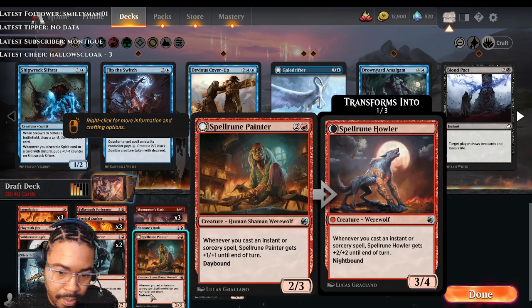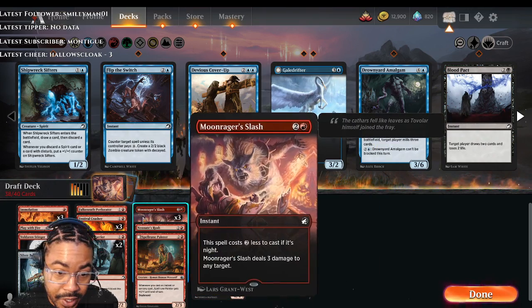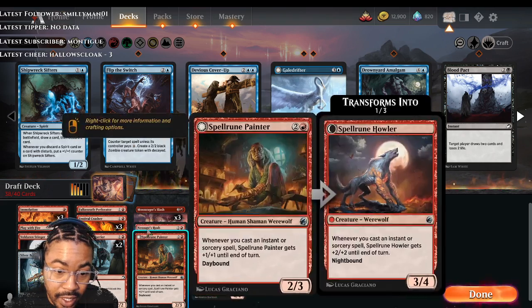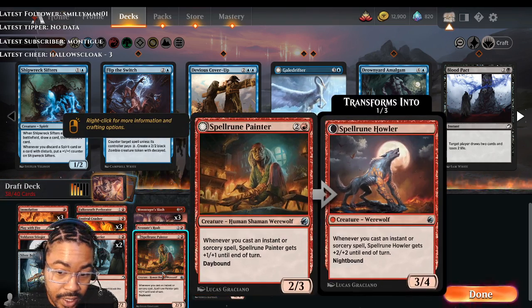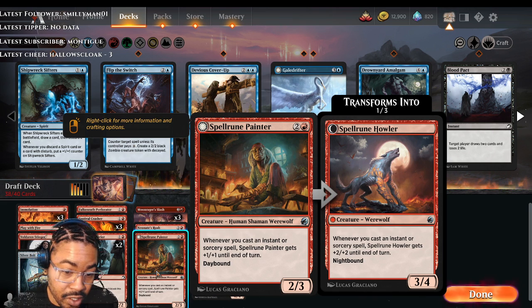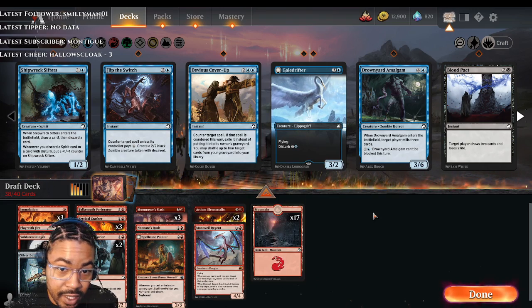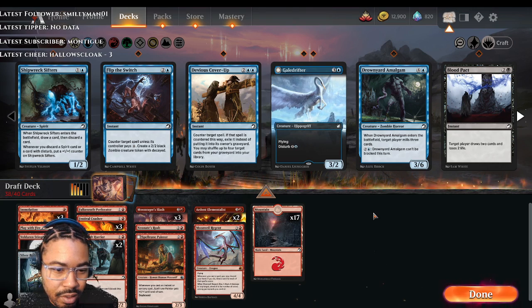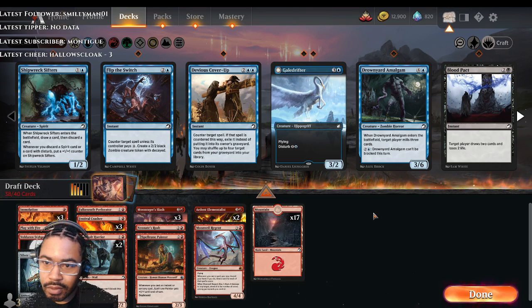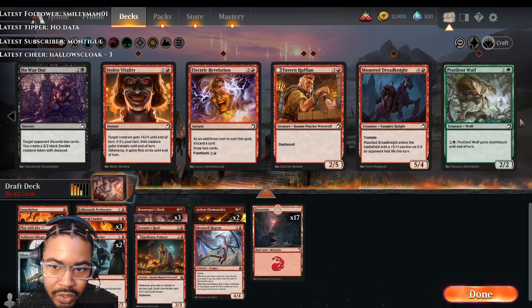Hmm. I like my 4-drop creatures. Kind of like all the spells in the 3-drop slot. This even goes with the instant sorcery theme as well. So maybe we could do Izzet spells for sure. I just think we might have too many 4-drops. All we had to do was get that 3-drop creature right.